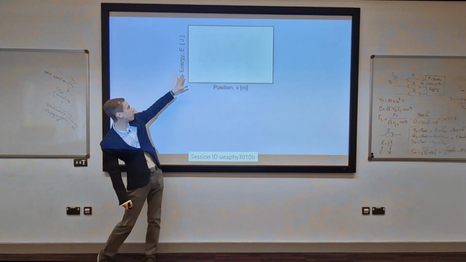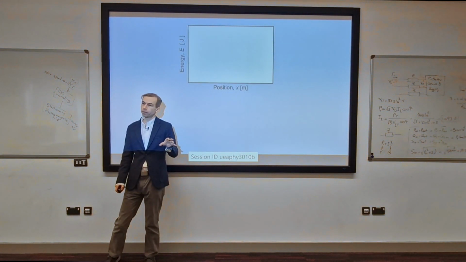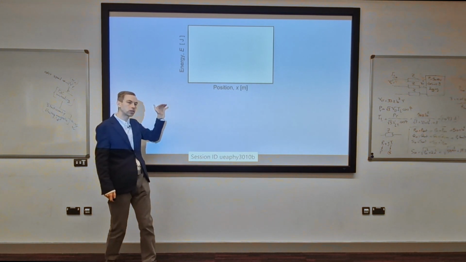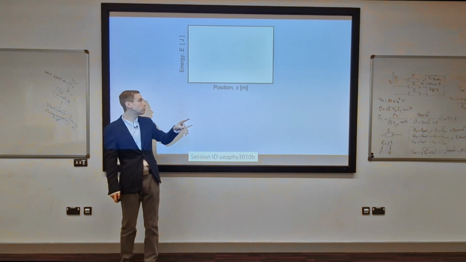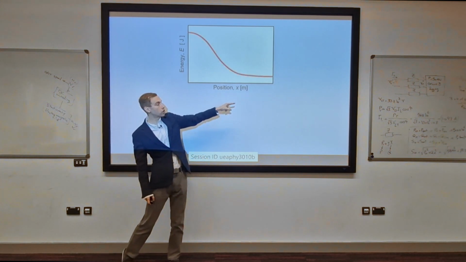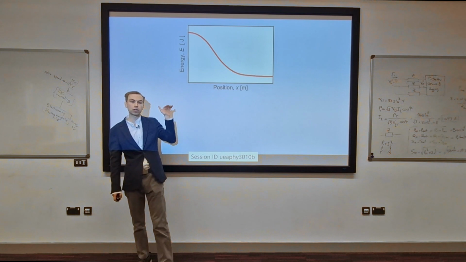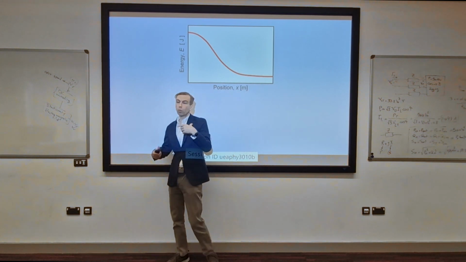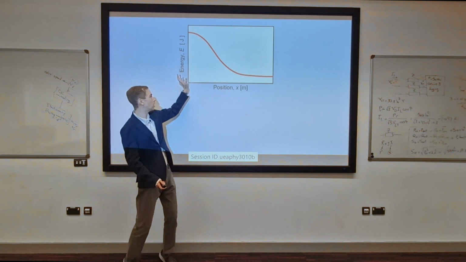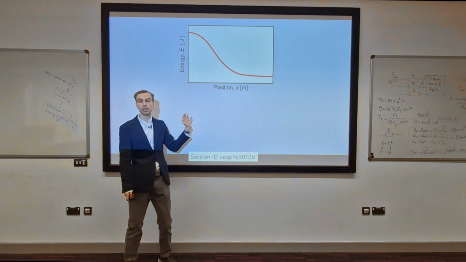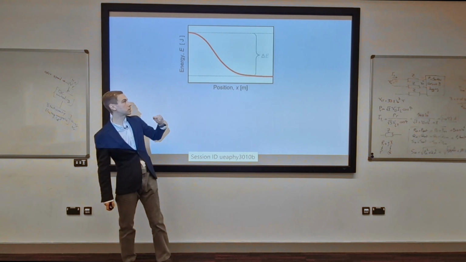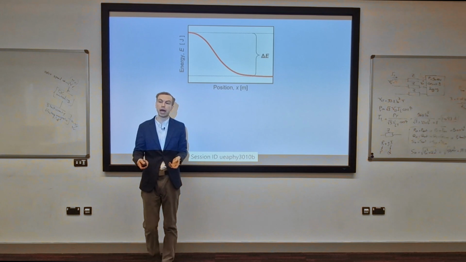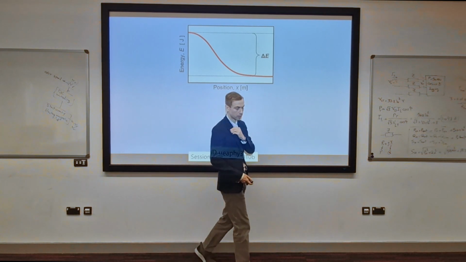So I've got a little graph here of energy versus position. Now, if that seems a bit esoteric, we can actually think about this as a roller coaster track. So maybe our roller coaster goes like this, goes down the hill, okay? You can imagine if you're sitting on a roller coaster, you roll down, you're going to pick up speed when you get here. And what matters, it doesn't matter how high or how low the whole business is, it matters what the difference in energy is between the top and the bottom of the roller coaster. That's going to determine how scary the roller coaster is to ride.